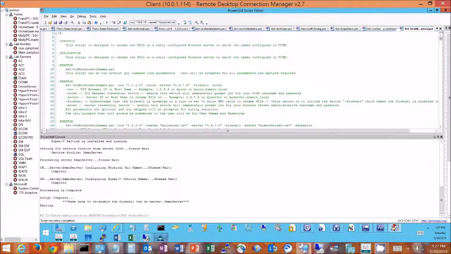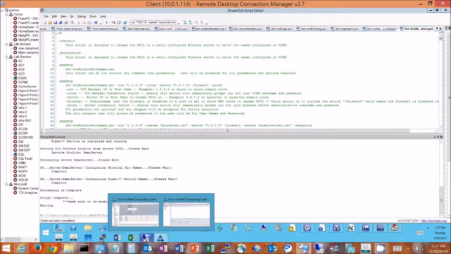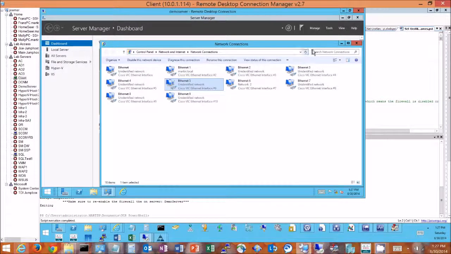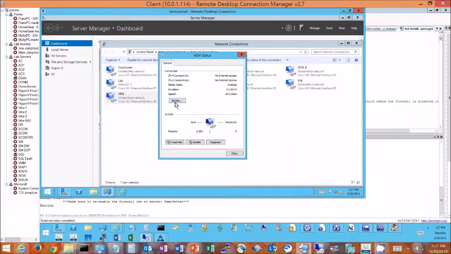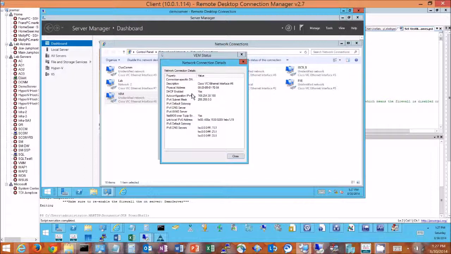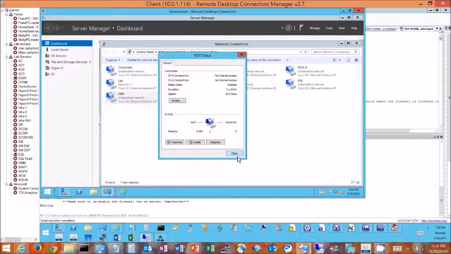And so if we come back now and hit our refresh button, we see that all of the NICs have been renamed. Now, earlier we had looked at the one called VEM. So let's open that one up and pull up the status on that one, pull up our details. Now, we still don't have any IP address on this, but we see that the one that in UCS Manager was listed as VEM is that 7E04 that we originally looked at, just to prove that I didn't just throw random names on here. I was actually using the data from UCS.